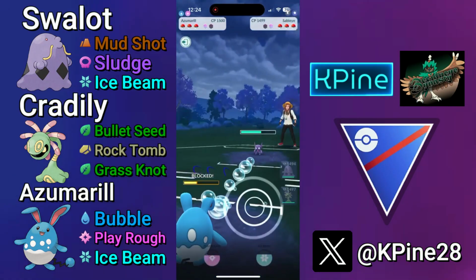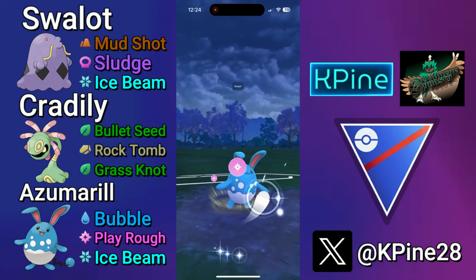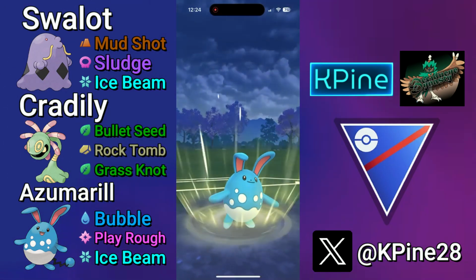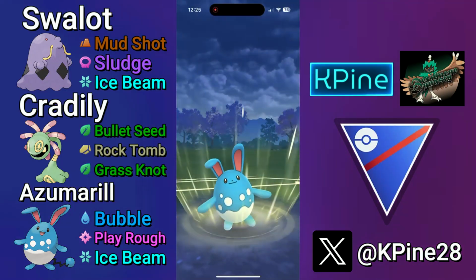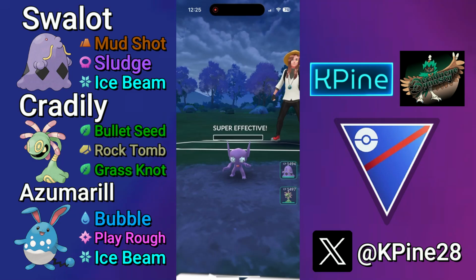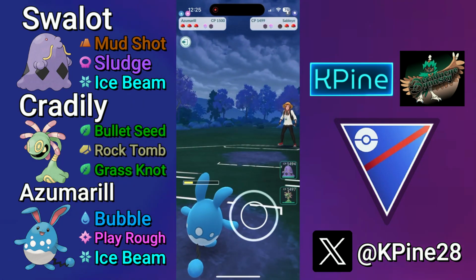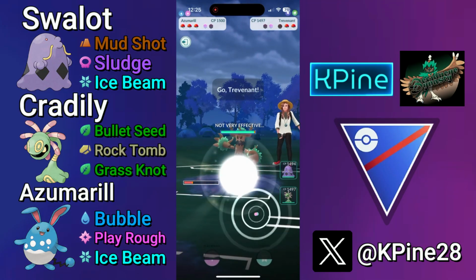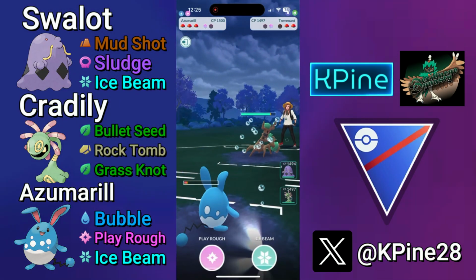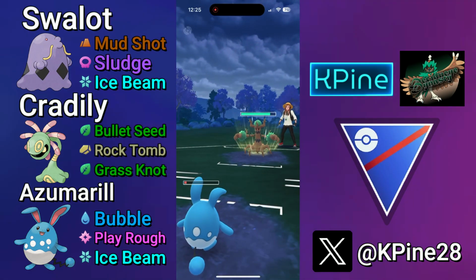If you counter swap Azu into it and you let the Dazzling Gleam or the Power Gem go through, Shadow Sableye can now take the 2 shield. If that's the case, it is a Shadow. What I would do is just force the 2-0 shields from them if you can, or even the 2-1 at that point if they do end up going for the double nukes, and utilize energy on your Swalot or Cradily afterwards. Now they come in with a Trevenant.